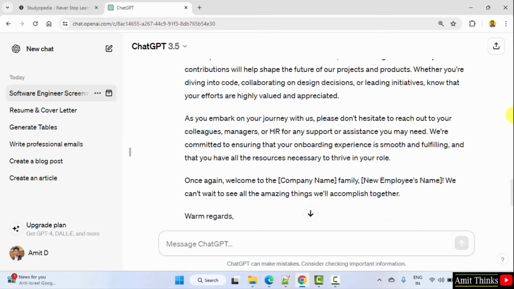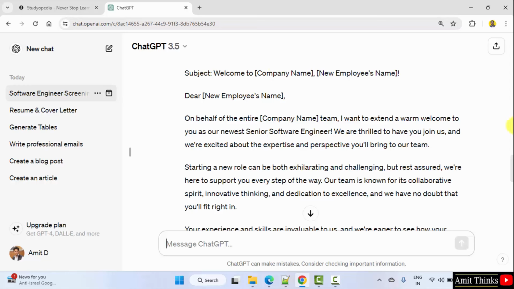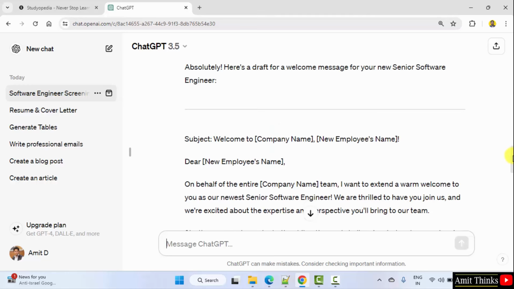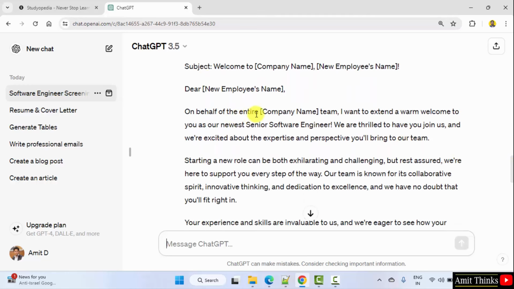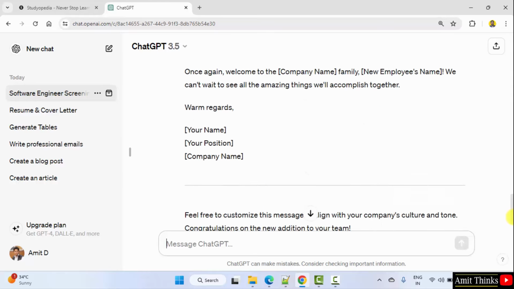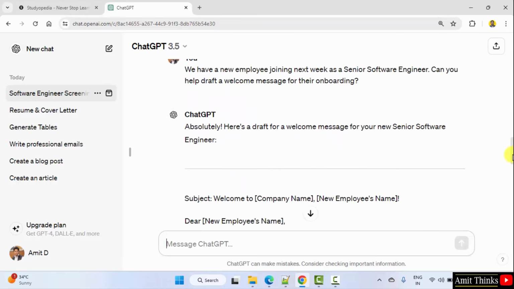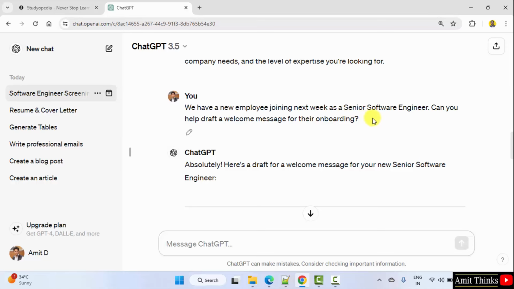Okay, so here it is. Subject, welcome to the company. Employee name, on behalf of the entire company. Here the name of the company will come. We are welcoming a new senior software engineer and other details are mentioned for a welcome message. We could have also written at the end, keep it short.